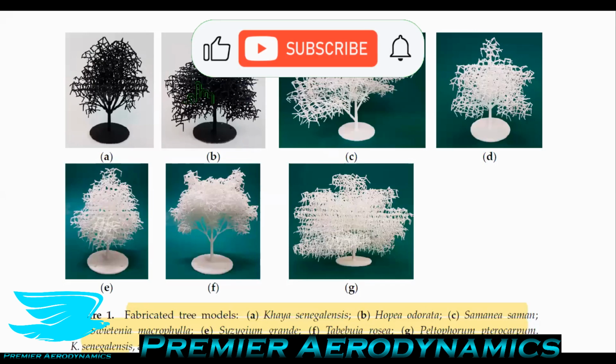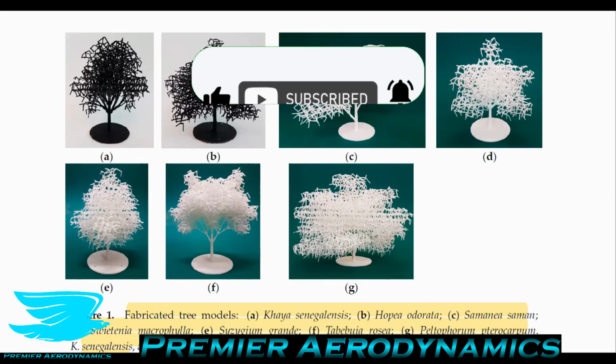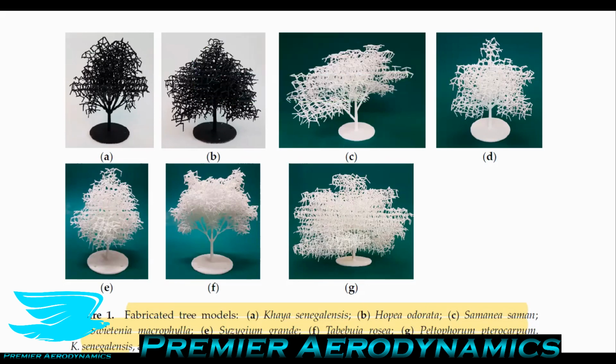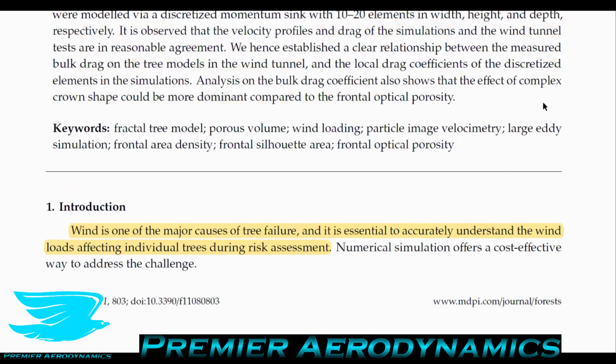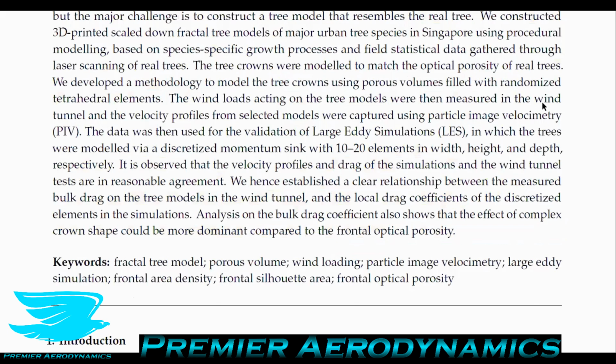This is podcast number 58, and today we're looking at the aerodynamics of trees. And you might be thinking, why do we care about the aerodynamics of trees? One of the main reasons is because wind is one of the main causes of tree failure. So when they break, and obviously we don't want trees breaking and falling onto things, it's interesting to know the aerodynamics.